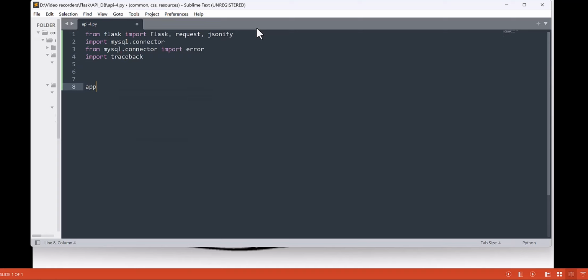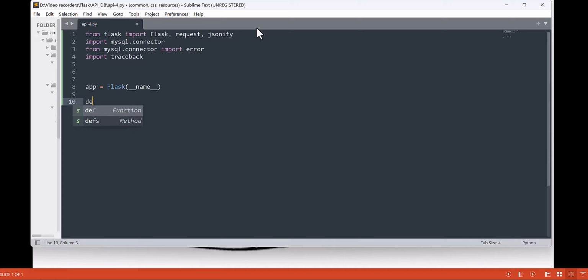And also I am calling the app with __name__, which is normal for all Flask apps. And then here I would need to define a function for my DB to connect.